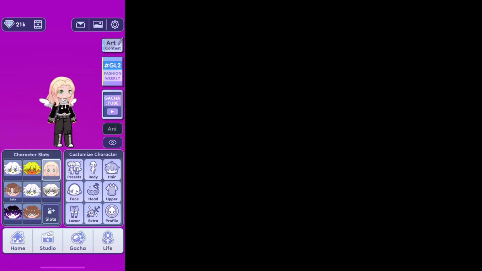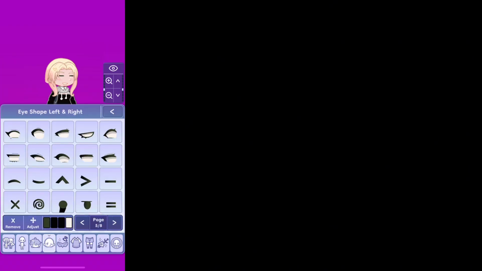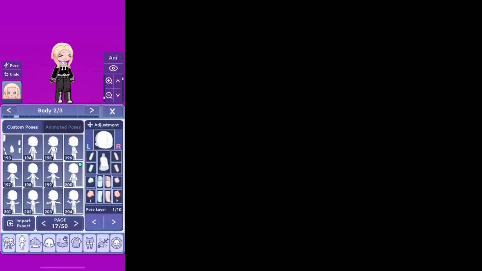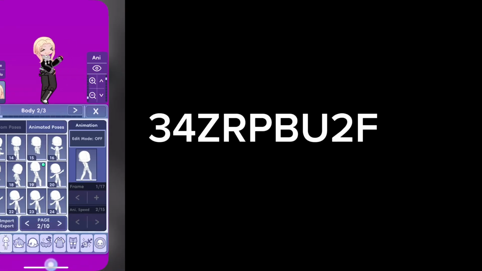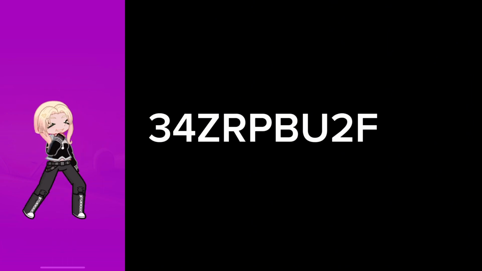After you get a screenshot of this, you have to record your character doing the dance without the wings or the back hair, because you're going to add those later. I'll tell you why. Make them do a fun face, and then you'll add them to the dance. So here's me recording the dance right here. You can see the dance. It's going. I'm recording it to use as my animation. And here's the code right here.